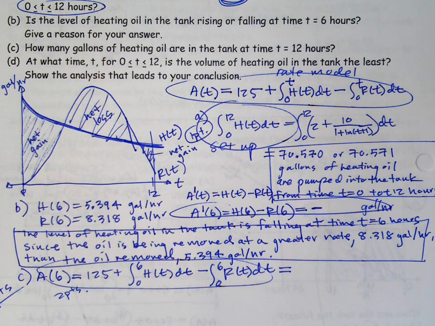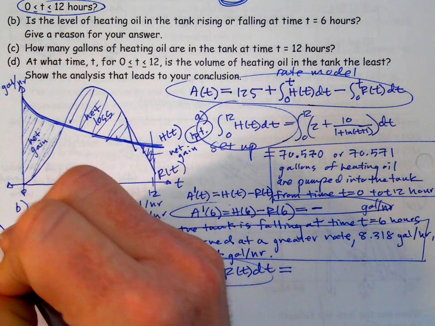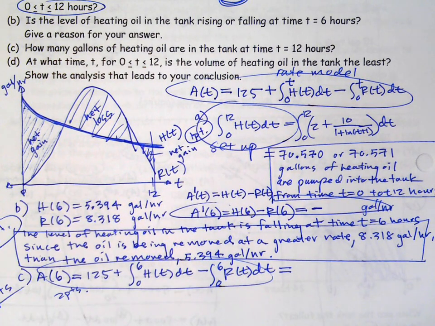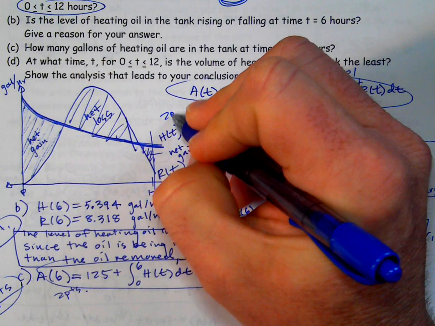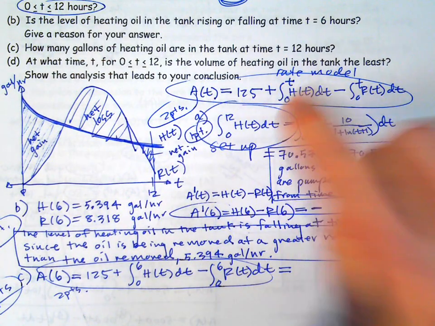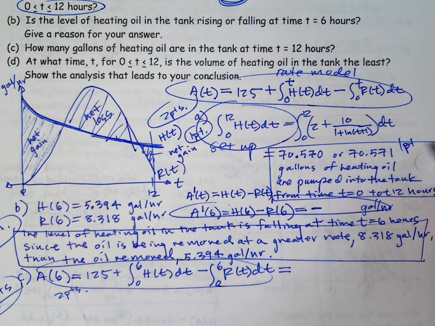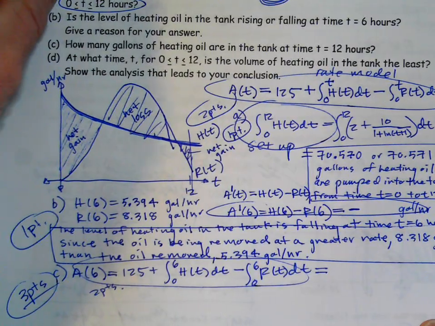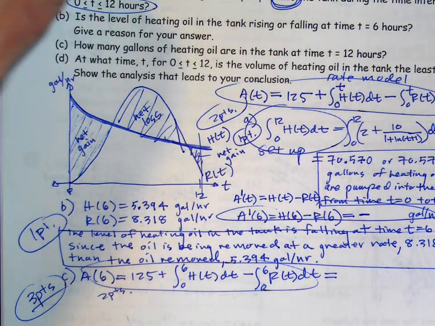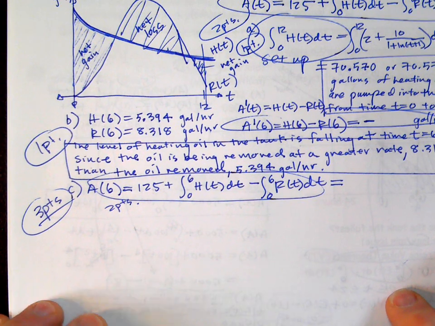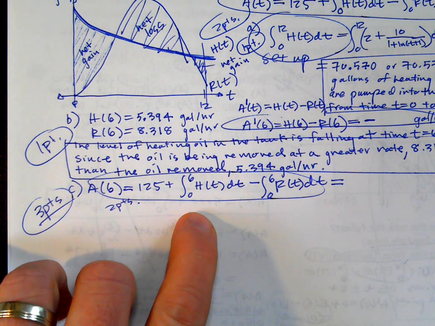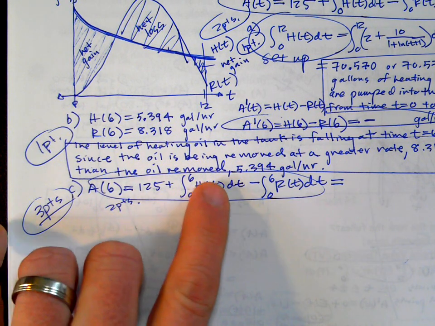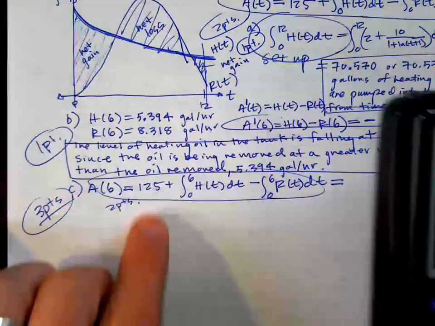In fact, this whole problem right here is worth 3 points on part C, but this right here is 2 of those points. And your answer is 1 point. And you're just going to use your calculator to find the answer. On the previous, part B was 1 point total. Part A was 2 points total, 1 point for the setup, 1 point for the answer. Sorry, you guys can't see that. So you got to show the setup. Even if you write the right answer, you're going to get 1 out of 3 points if you don't show the setup. So you got to show the setup, you got to show the limits, you got to write dt, you got to write all that, label it nicely.